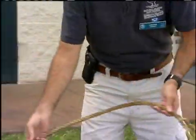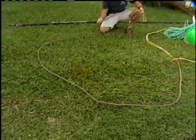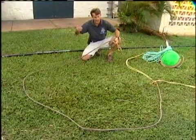And this loop here that's right in front of us is what was in the whale's mouth. You can actually see the discoloration in the line, the chafe on it. This was actually in the whale's mouth. If it wasn't freed, this rope would restrict eating for the young whale and painfully cut into its mouth as it grew. So the call went out to try a dangerous at-sea mission to free the whale from this entanglement.